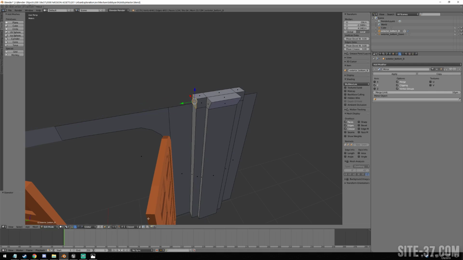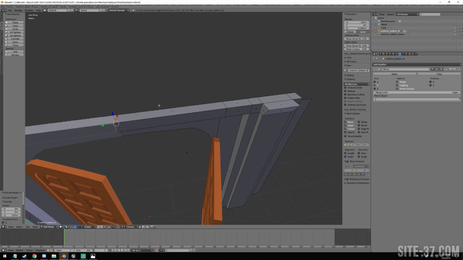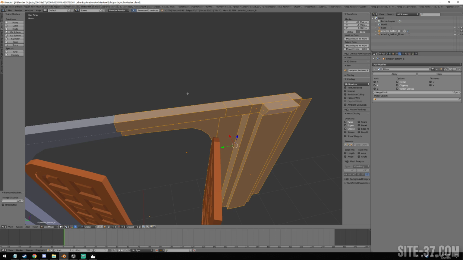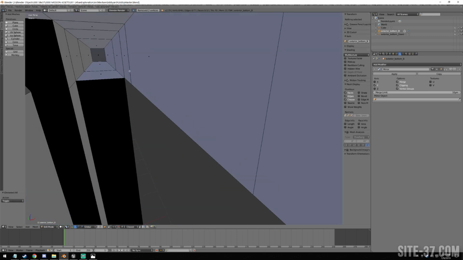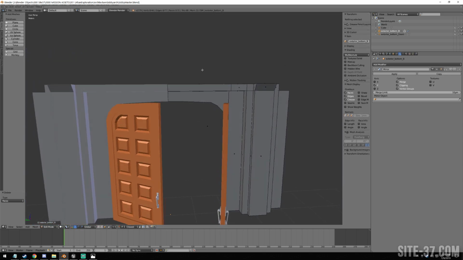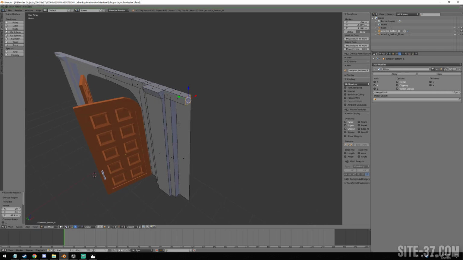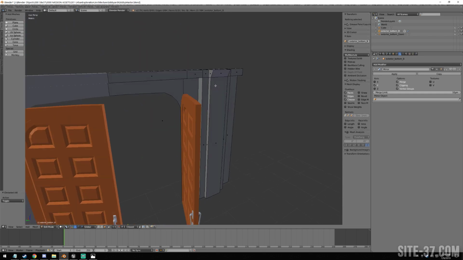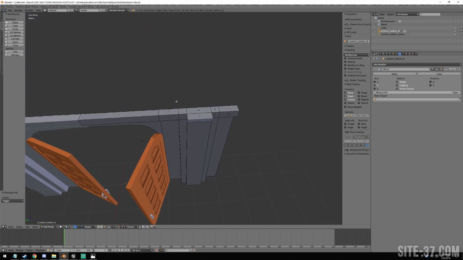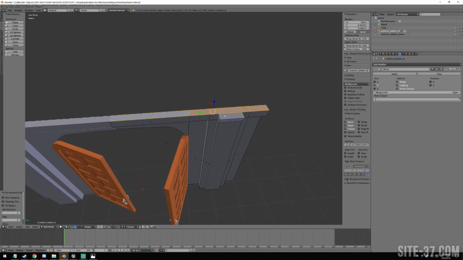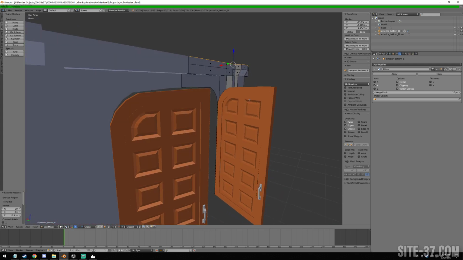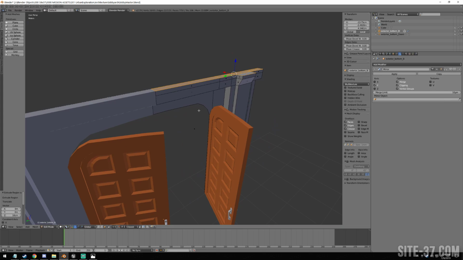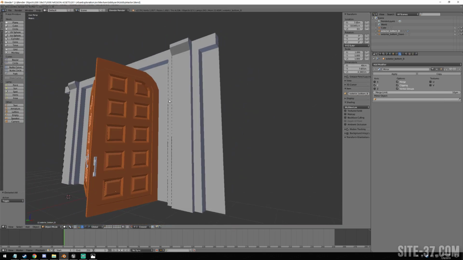Clip. There it goes. Okay, and then we will move doubles, so that we don't have a weird thing going on. And get rid of those faces. So now we're going to have this kind of thing above, and again, same idea there. And then remove the doubles. So we're getting that kind of lip. We've got a bit of a column here. And then we can make this column go up a little bit more to make it all feel more unified. Not too much, just enough to give it a bit more depth.